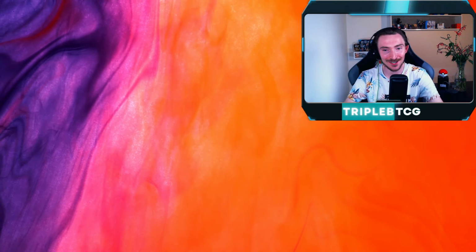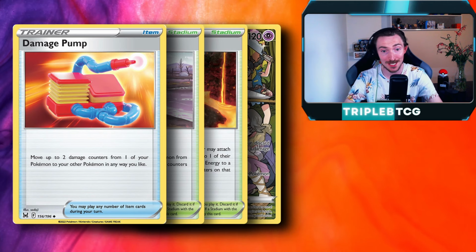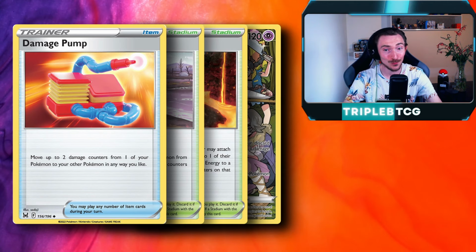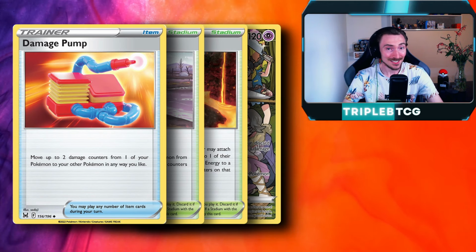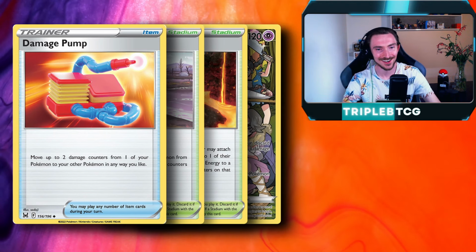So by having Gengar, Magma Basin, Gapejaw Bog, and Damage Pumps, we've got a lot of ways to spread damage around to our bench and hit some pretty massive numbers. So I think you understand why I was saying Zoroark's got some big firepower now, don't ya? Some potential considerations for this deck, though.